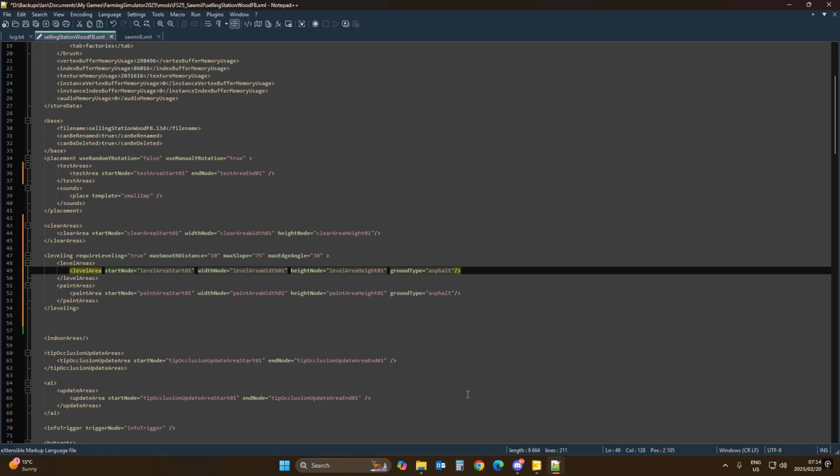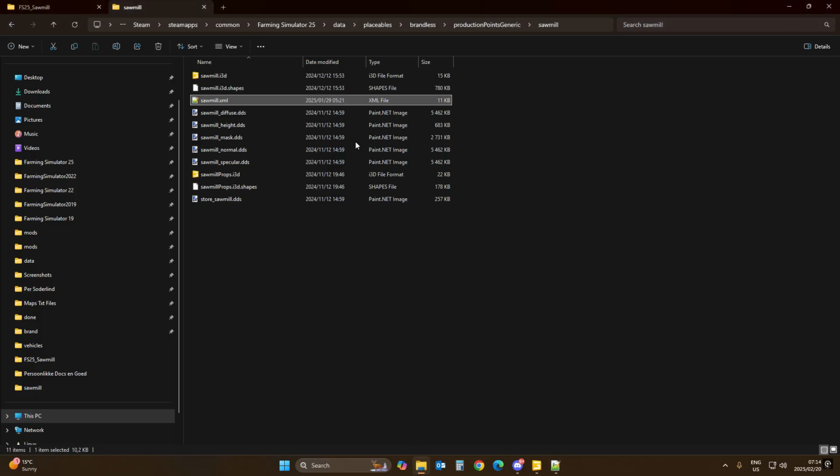So as the ground type, what I normally do, if you don't know what to put in there, asphalt is not really something that you want around a sawmill. Around a sawmill normally will be dirt or soil or stuff like that, or some concrete. We can put concrete around there, which probably will be best, because if it rains there'll be mud, and you don't want mud on a sawmill because you don't want the mud on your logs, and that blunts your saw blades if there's mud and soil on your logs. So it makes sense to put some nice concrete there.